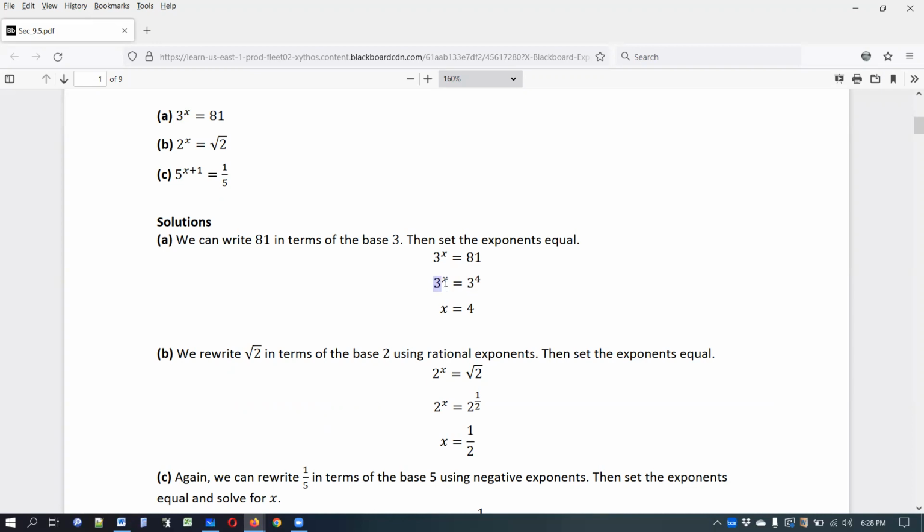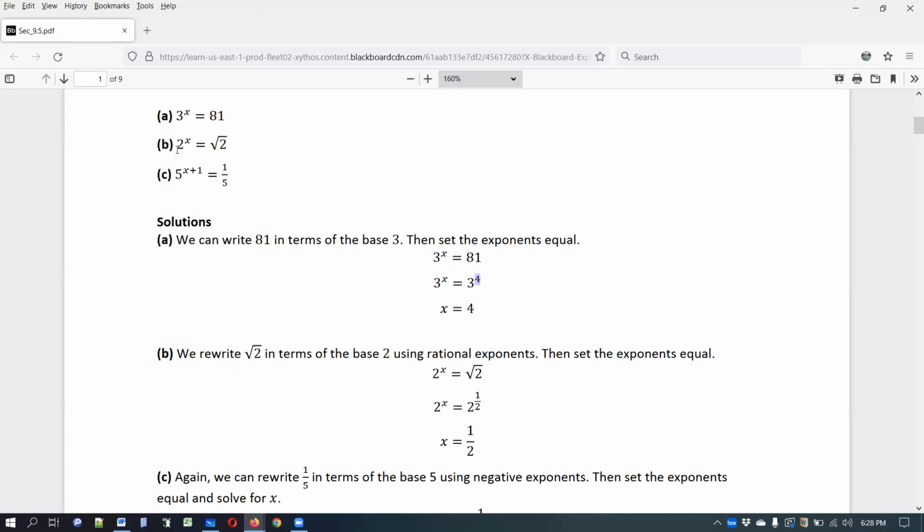Once the bases are equal, that's the first technique. If the bases are equal or when they become equal, we can just eliminate the bases. In this case there's nothing more to solve: x equals 4. It's like you're crossing the two bases out, and the only things left are the two exponents.